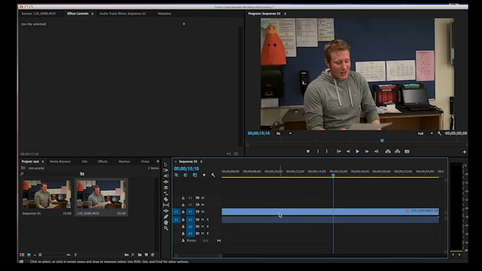Primarily there are two tools we'll be using. There's a selector tool, which the shortcut is V, and there's the razor tool, which the shortcut is C. These tools will be useful, but they're quite particular. At this stage of the game, we're not going to bother with them. It's more for advanced work. So let's start by making a cut.